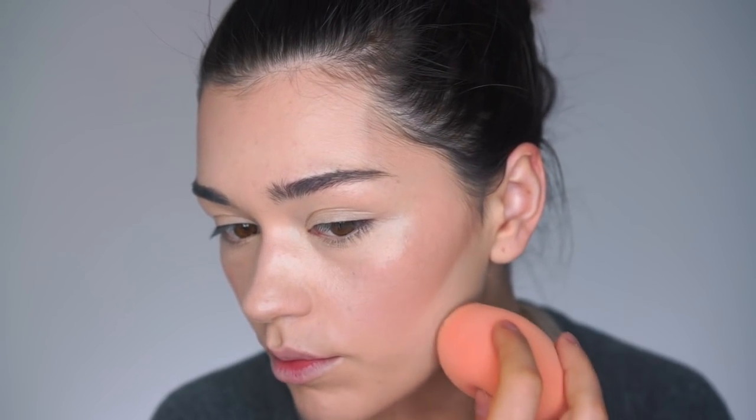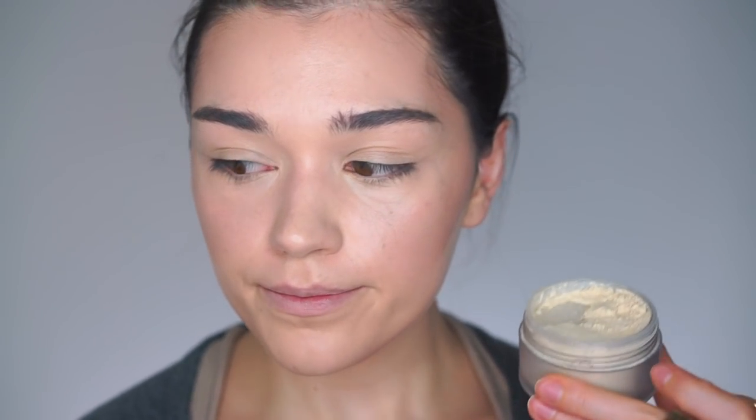Now I can correct this lining with the beauty blender because I have some concealer left, so it's looking really sharp. I will apply the Alura Merci powder just a little bit here and press it on this area. Immediately you can see the difference between the two areas — if I don't do this technique I will have more volume accentuated here, which I don't like. This just smooths everything out. You can still see it a little, but not as much as when you have a dewy product on top. I'm just dusting more powder all over to set everything.